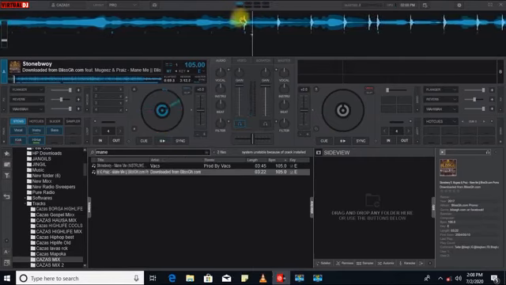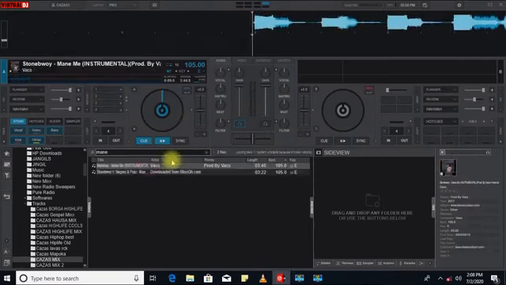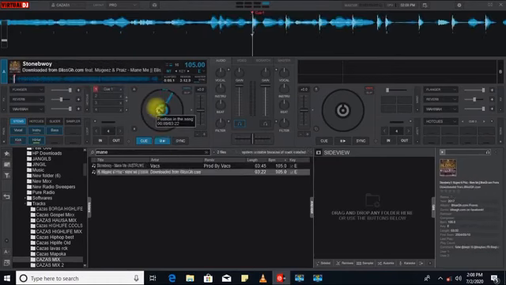So this is our first beat, our first beat after the intro, and the first beat of the song. That's where we will be creating our first cue point. So in this case, if you load the song, it will begin from the first cue point, which is very good because you don't have to be searching for a place to begin your song every time you load in the track.